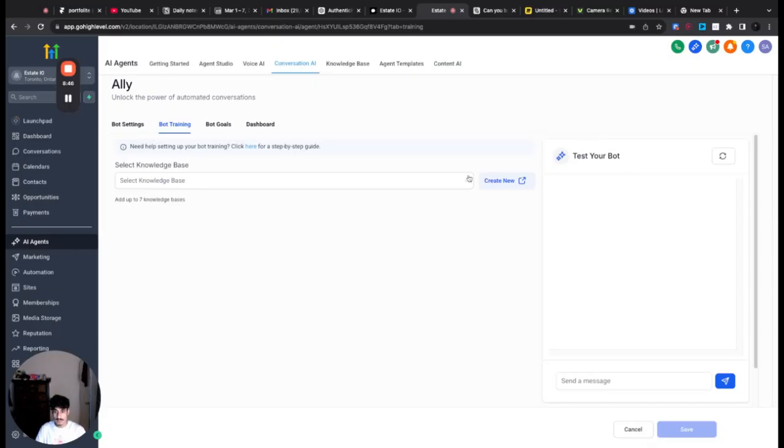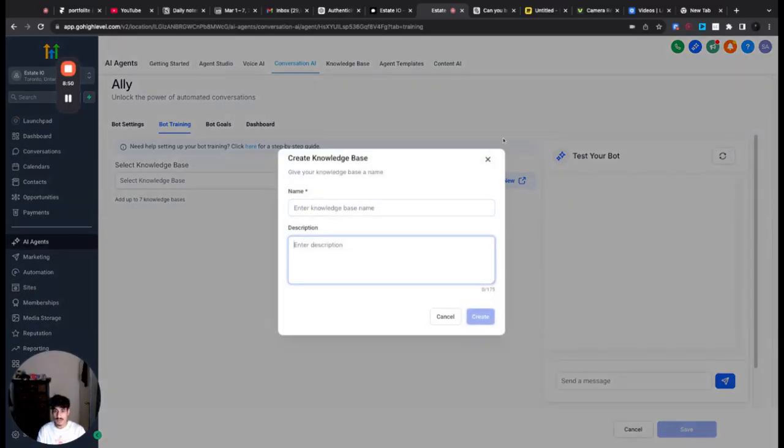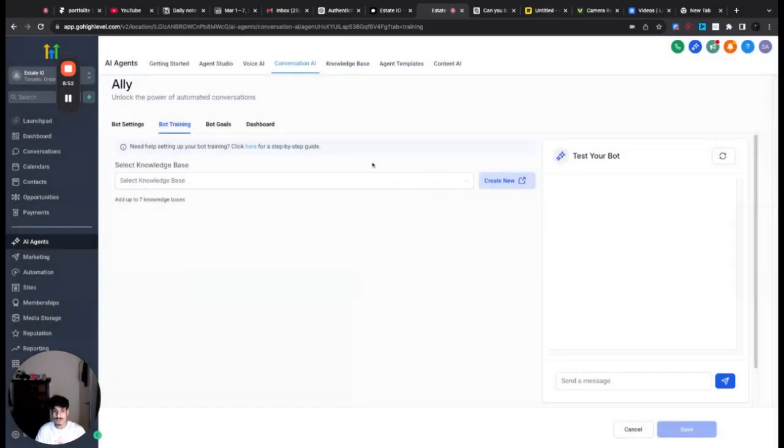And yeah, you can add a knowledge base as well. Create a knowledge base. This basically gives the bot any information that it needs about your company, about your website, anything like that. The more knowledge you give it, the more prepared it is. It's like training an employee basically, but you just put in the prompt and it's ready to go. You can test the bot here as well if you want. I'm not able to use my keyboard right now, but yeah, you can test it out. It will automatically respond as well.